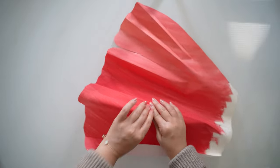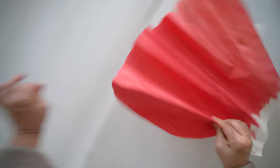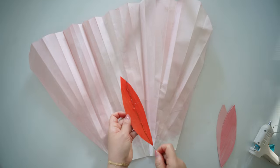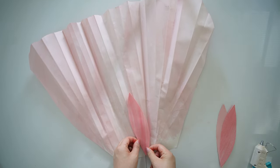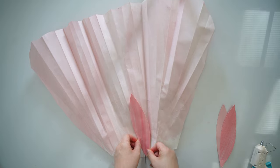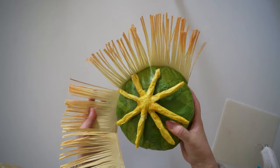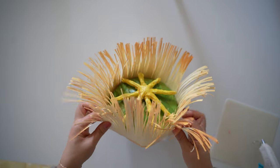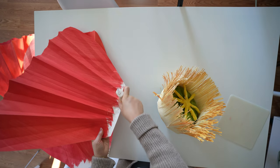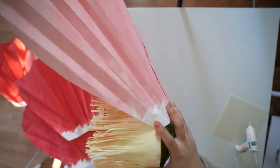Next, take an extra strip of paper from when you cut your shape and shape it like a leaf with a pointy tip on the top and bottom. Get floral wire, add glue on the leaf shape, and add floral wire about halfway into the petal. This will help hold up the shape — especially since the bigger paper is a little heavier. You need a total of six petals with floral wire added to the bottom, then shape with the folds.